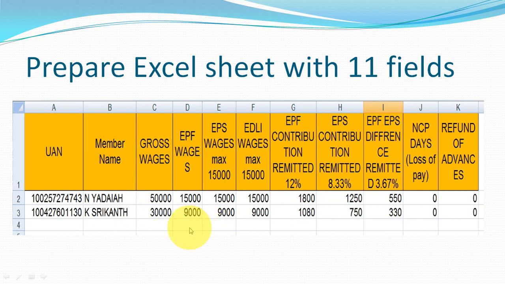Now EPF wage can be 15,000 or more, even more also, on which 12% worker share contribution is being made. And EPS gross wage can be a maximum of 15,000 rupees, as the Government of India provides subsidy up to 15,000 rupees. The new feature which has been added is that for availing the EPF Employees Pension Scheme membership, the employer has to compulsorily provide the Aadhaar number and bank account number of the employee. The EDLI wage again is maximum up to 15,000 rupees.